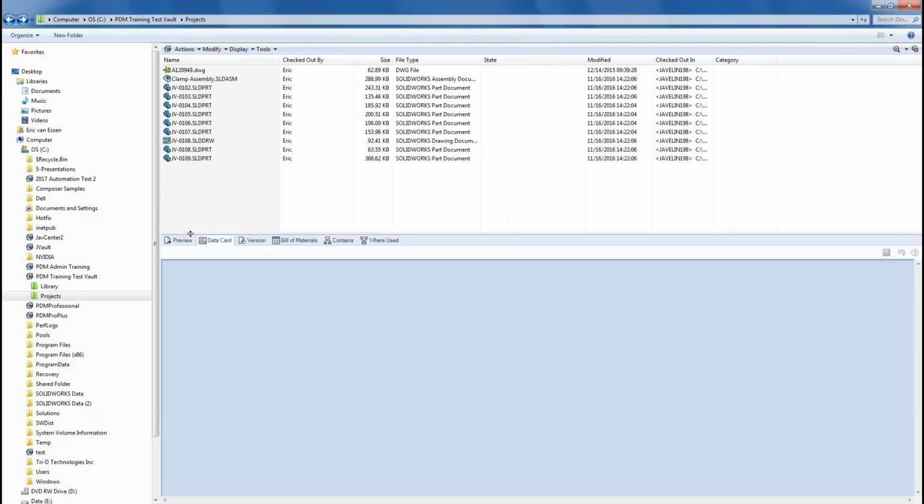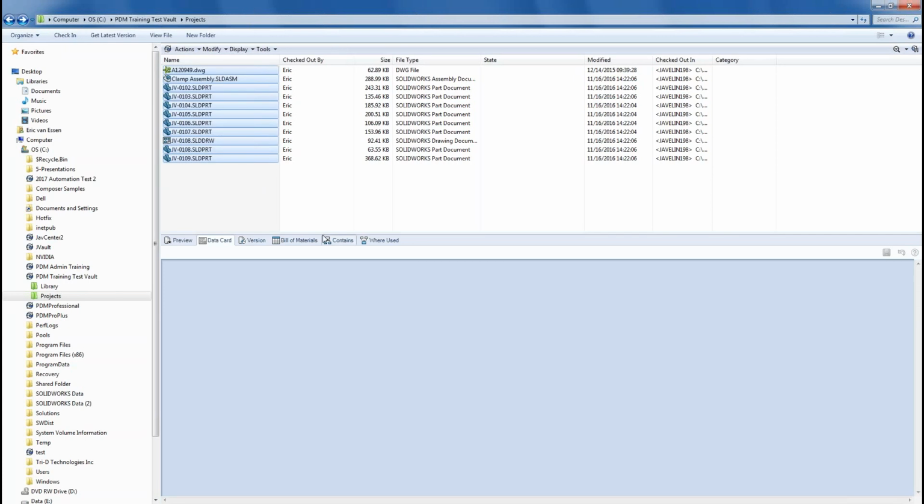So the first thing you need to know about workflows is that, just to reiterate from before, every single file in the Vault needs to end up in one workflow or another. A nice advantage of PDM Professional is that you can have an unlimited number of workflows, whereas in PDM Standard, you're limited to one workflow. So in PDM Standard, all files end up in the same workflow is the only option. In PDM Professional, you can divide up files based on their properties, where they're stored, who's saving them, their extensions, many different fronts. You can divide up files automatically.